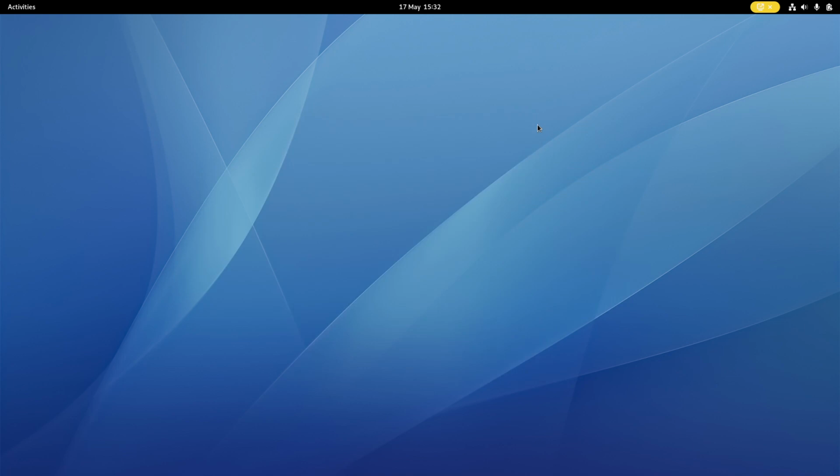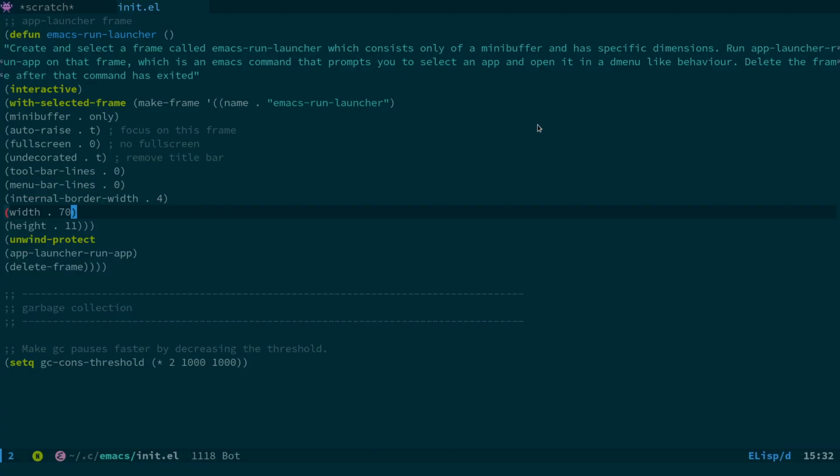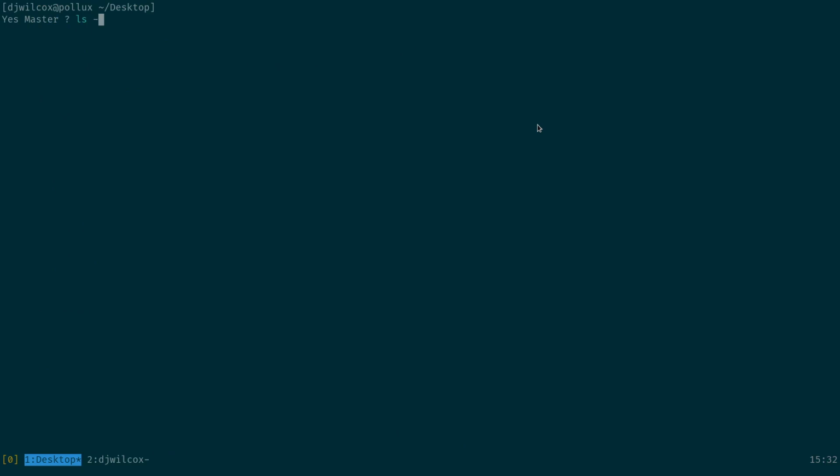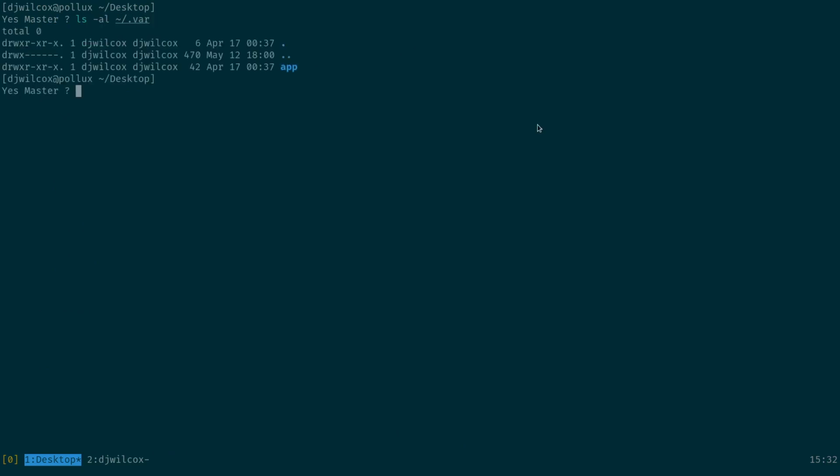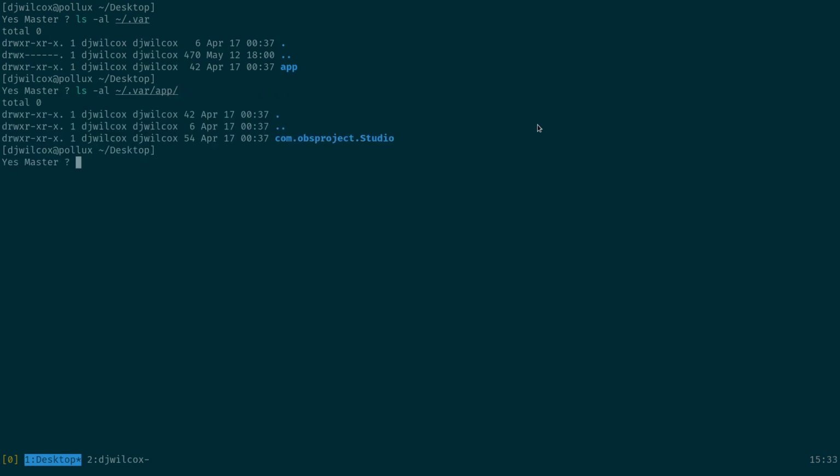It's picking up Flatpak applications. So it will pick up all the applications in user share applications, as well as local share applications, as well as applications installed with Flatpak, and I've got them installed with the --user option, so they're installed in .local share.